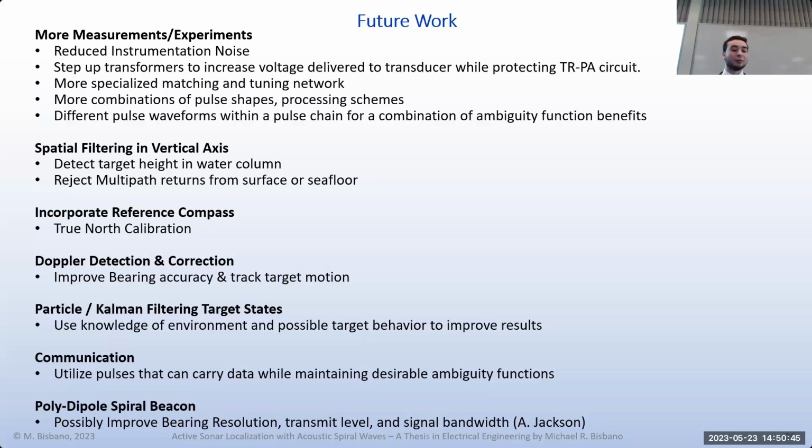And also, my colleague Avery is working on using more than just a quadrature dipole. How about a tertiary or three-phase system? And there's signs that that would increase your signal bandwidth and maybe your transmit level and have better bearing resolution. So he's working on circuits that would be able to drive that, which is huge because right now, just generating 2 quadrature blocked things isn't easy. So that's my future work.